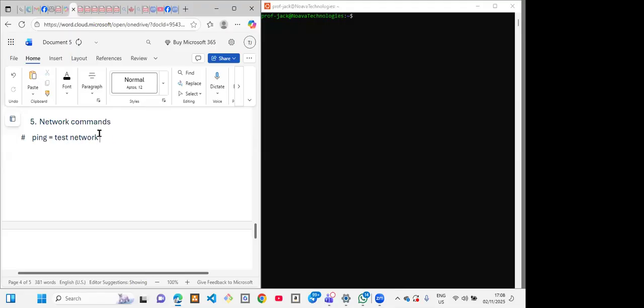So test network connectivity. That is the command used for that. So you can try to do ping, for example, google.com.